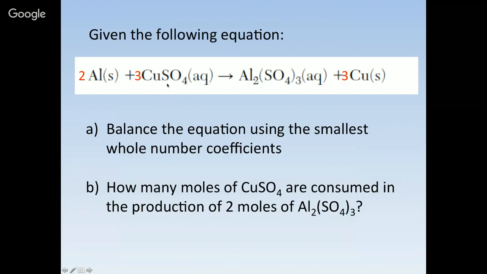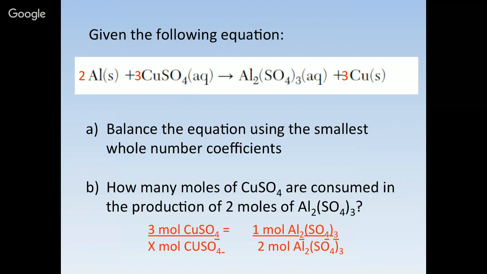We know that 3 moles of this is used in the production of 1 mole of this, so we can set up a proportion. So we can go 3 over X, because we don't know how many we're going to need, equals 1, our number from our balanced equation, over how many are in the question, which is 2. So our proportion would be 3 over X equals 1 over 2. The top numbers came from our balanced equation. Our bottom numbers came from what was in the question, so X and 2. And then when you solve that, you should get X is equal to 6, so 6 moles.